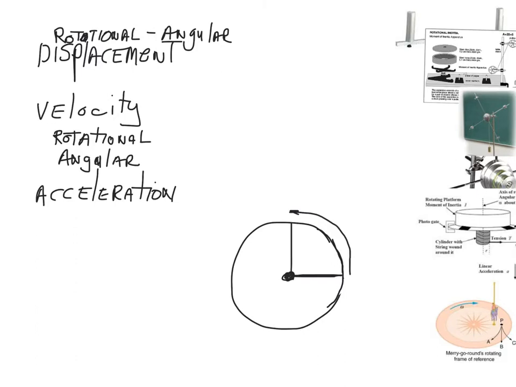And we can now describe its displacement, how much it's moved in its circular motion, in its rotational motion. And there's 3 ways we can do it. We can say it moved a quarter turn, or a quarter of a rotation. Or we can say it moved 90 degrees. Or we can say it moved pi over 2 radians. What does that mean? Well, if you're familiar with radians, good, you know what it means. If you're not, let me explain.